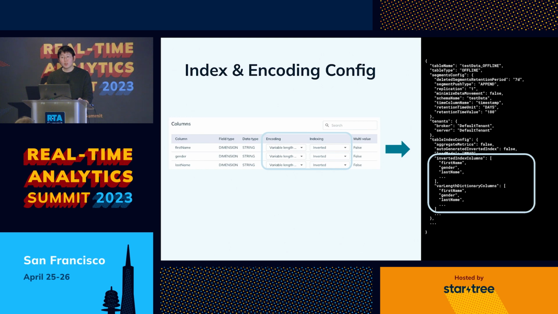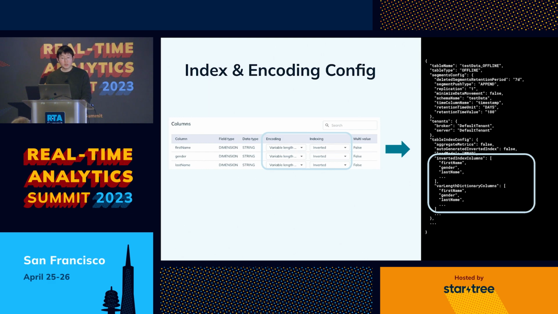If you think about it, this really makes sense because for string columns, usually the values are of variable lengths. If you use a fixed size dictionary, then you'll have to pick the maximum size of that list of rows and use that as a fixed size. That means you will have to fill a lot of padding, and that will waste a lot of storage.